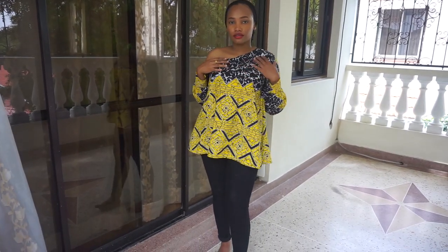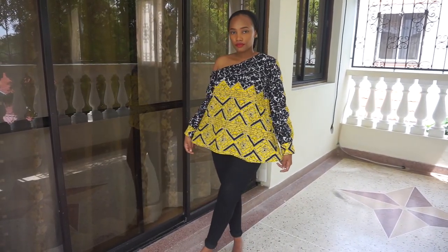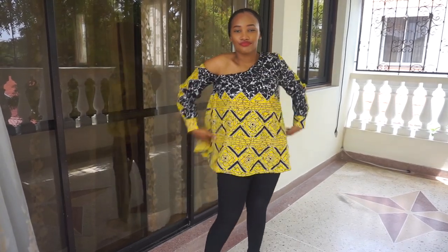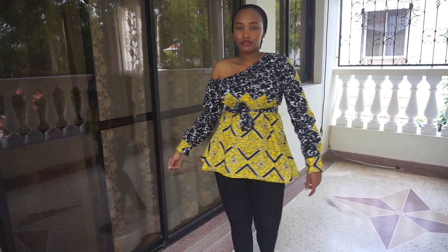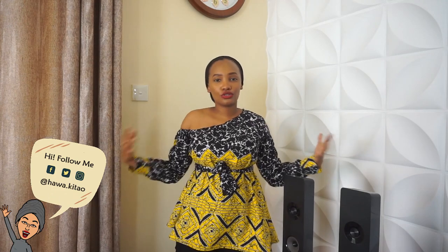And voilà! Here is the final product. I really loved the way this top came out — I really love the length of it, it's just the perfect length. I'm not sure about the fluffiness; I feel like I could have made it a little bit fluffier since I still have a lot of material remaining. I also wanted the sleeves to be fluffier — I think later this week I'm gonna change the sleeve so it gives that exaggerated look. But this actually came out super super nice. My intention wasn't to add an elastic here, but it turned out to be quite loose and the elastic was a good way of reducing that bulkiness. I loved how the joined-two-materials sleeve pattern complements itself so much.